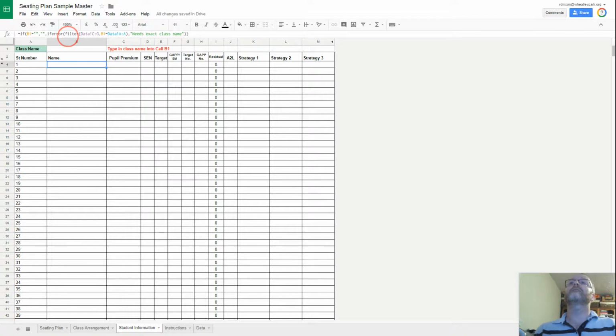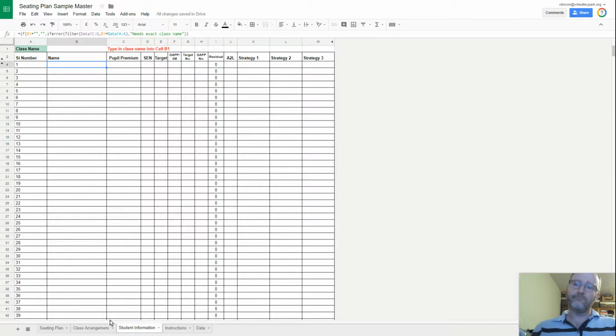And then it filters the data in here, where column B1, which is the one that happens to contain the class name, equals data, B1, this cell equals the column A, which is the one that's got the class name in it. So you get everybody in that class, basically, and it populates this particular sheet with all the stuff that a teacher might want.